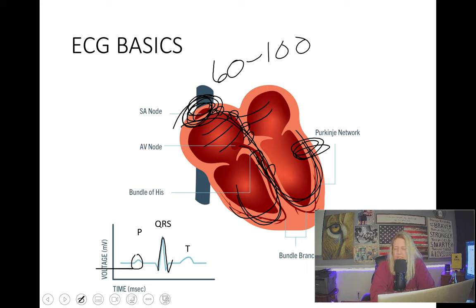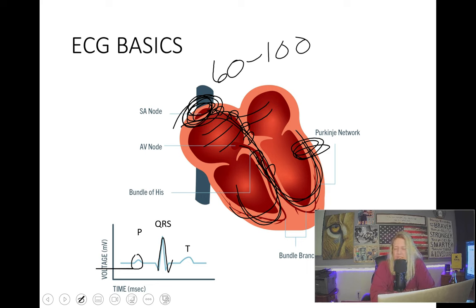So that's depolarization. Now, you've got to understand that the cell cannot depolarize again until it has repolarized. Everything has to move back into place. So here we have a depolarized cell, right? The potassium's outside, the sodium's inside, but we've got to see that go back. Repolarization is when the sodium and the potassium go back to where they originally were. And once it's repolarized, then it can depolarize again.